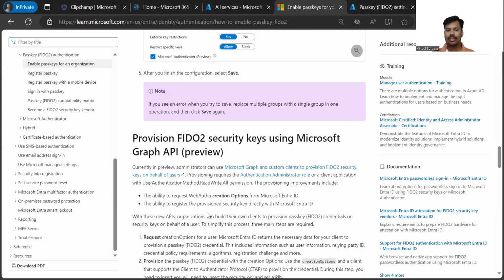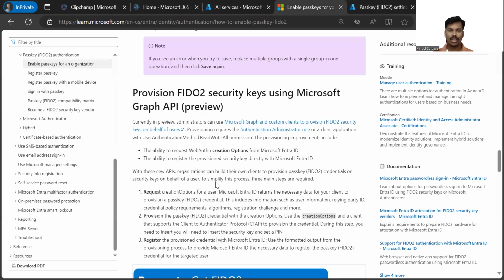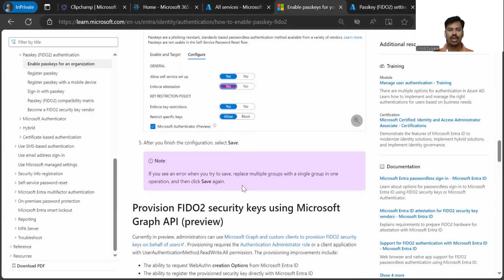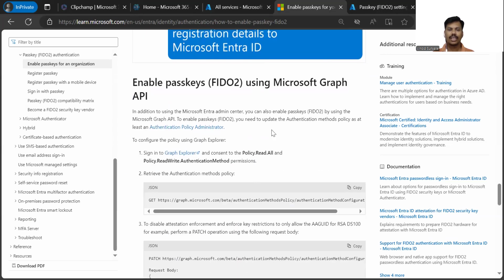Currently it is available in preview mode, and Microsoft may not support you if you use it for your POCs, pilot projects, or initial testing phase. So it is better to go with the first approach that I showed above, and then you can move to provisioning FIDO2 using Graph APIs if that is suitable and you want to test and explore its capabilities. So that is how we can do it.